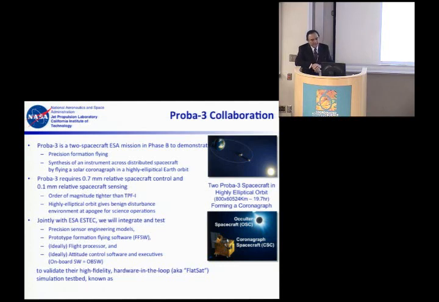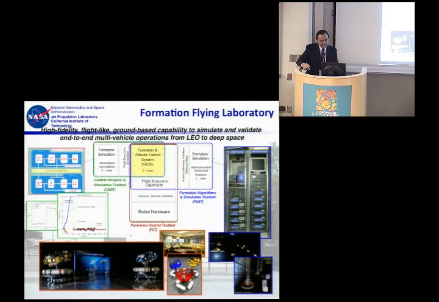Now for the study of the sun, ESA has had a program called the Proba series: Proba-1, 2, and this is 3. This time they're using an external occulter for a coronagraph. The occulter, you can see, is occulting the sun, and then the coronagraph here would be imaging the corona of the sun. So that's a really exciting program, because it gives us a platform whose control requirements are even more difficult than the TPF-I that I showed you. So this is going to be flying our software and our hardware too.